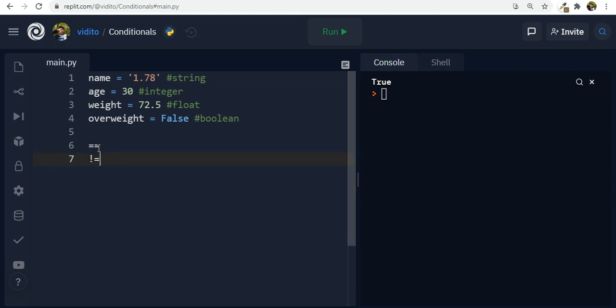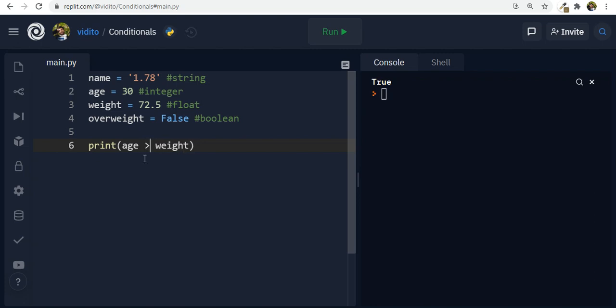Now let's check these again. So if I print age smaller than weight, so this is true, right? 30 is smaller than 72, so I should get true. Again, if I say smaller than or equal to, this is again true, because age is smaller or equal to weight.